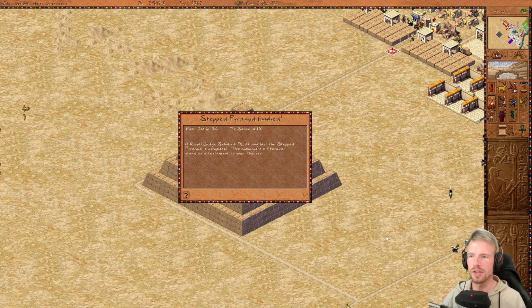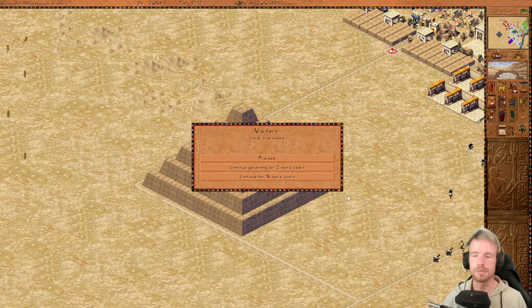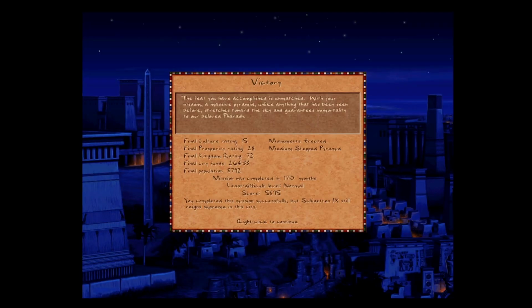Step pyramid has been finished, oh royal justice Saqqara the Ninth. As the long-awaited step pyramid is complete, this monument will forever stand as a testament to your abilities. So we're done now? Yes, we are. Victory! Let's proceed, shall we? The feat you have accomplished is unmatched. With your wisdom, a massive pyramid unlike anything that has been seen before stretches toward the sky and guarantees immortality to our beloved Pharaoh.